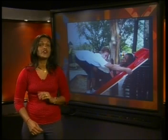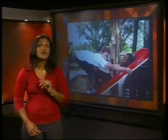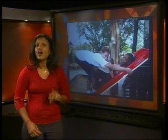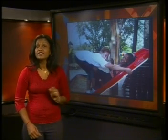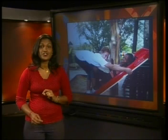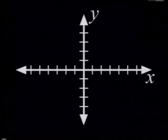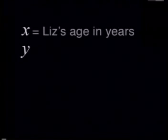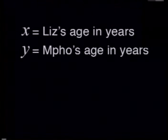This question was pretty easy to solve. Now I want to use the same question to show you another method of solving the same problem. This method will give us a tool for solving simultaneous equations that involve larger numbers. We're going to use graphs to find the solution, so I will use 2 unknowns instead of just 1 unknown as Hayley did. Because we usually use an X axis and a Y axis on the Cartesian plane, let's use the unknowns X and Y. Let X represent Liz's age in years and let Y represent Mpo's age in years.